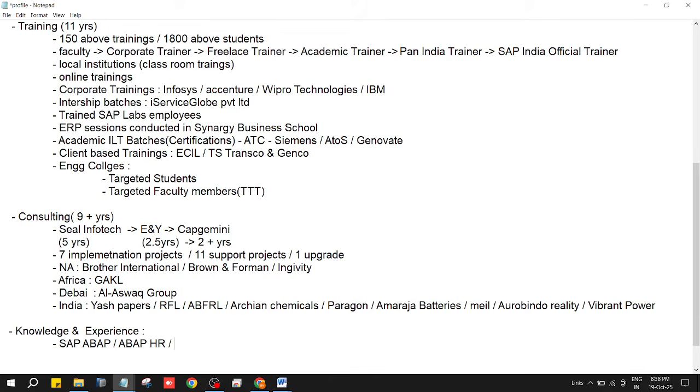Yes, and again workflow. And next WebDynpro ABAP stack particularly. Yes, I worked on it. I have knowledge and work experience in these areas. Then I worked to some extent on TM technical as well as EWM technical. EWM technical also, this is another area. Next, I have knowledge on the OData part also.